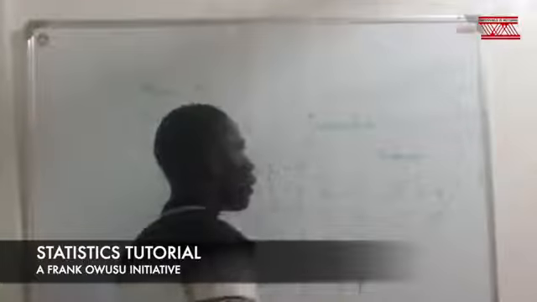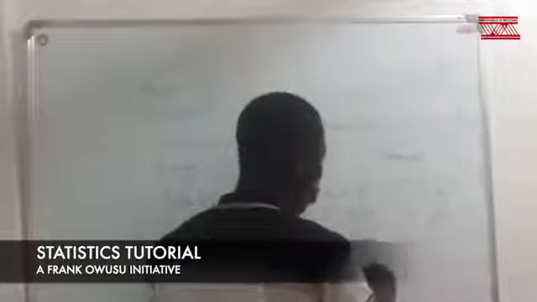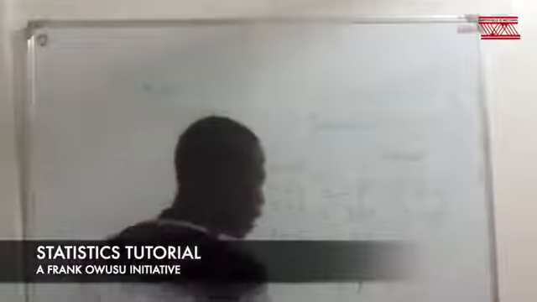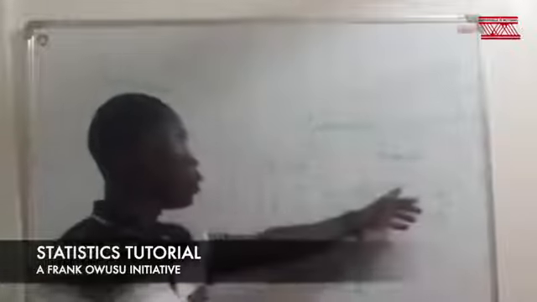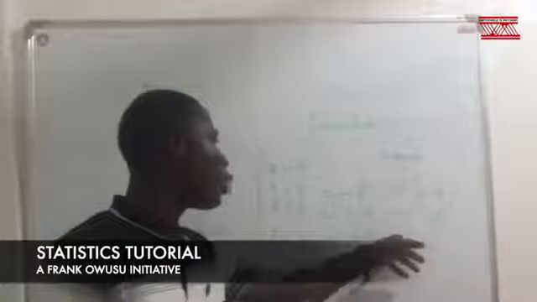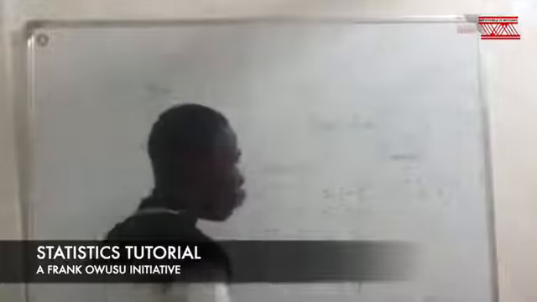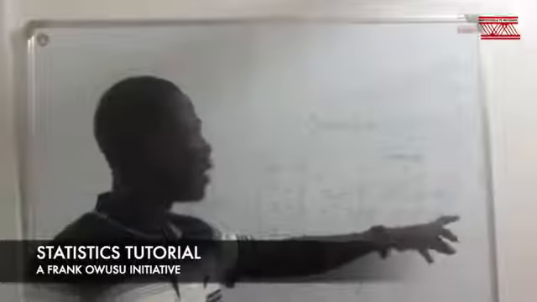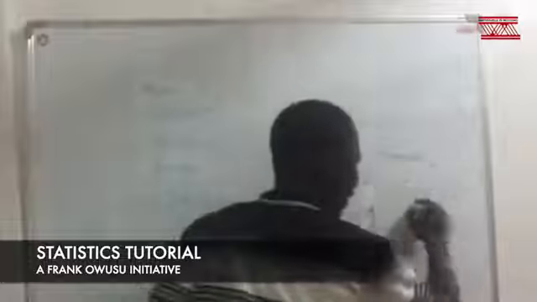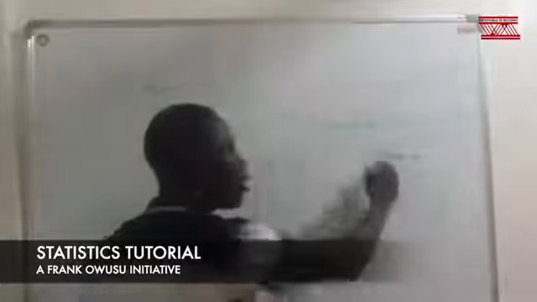So this answer that I've gotten here, I'll square all of them. If I square all of them, the final answer that I'll get, if you punch it on the calculator, is 1, here will be 0, here will be 0, here will be 0, and here will be 1. So in all, I'll get 2 for the summation of the deviation squared. So when I got 2, it means all the top here, the answer is 2.